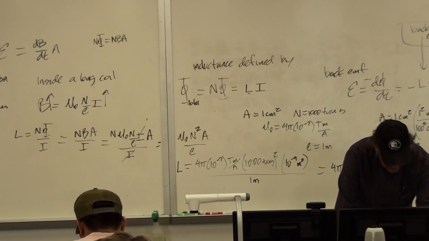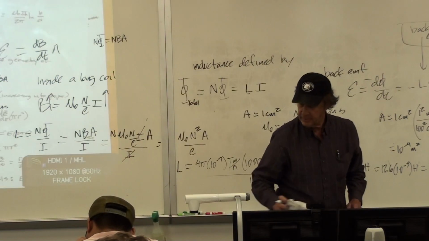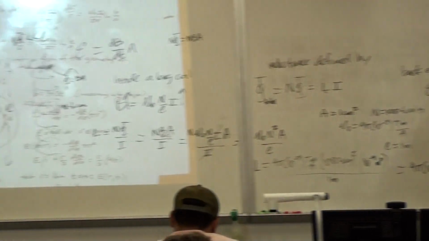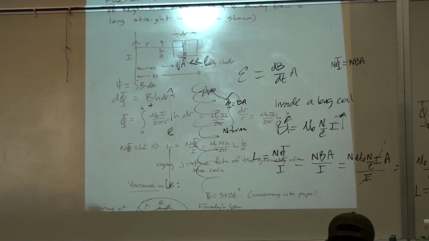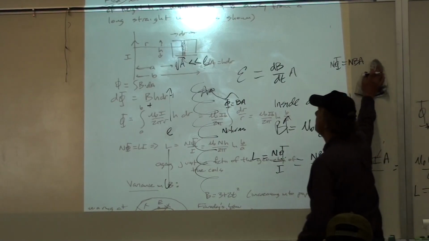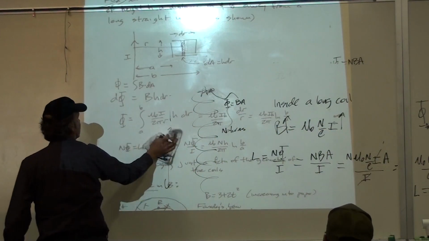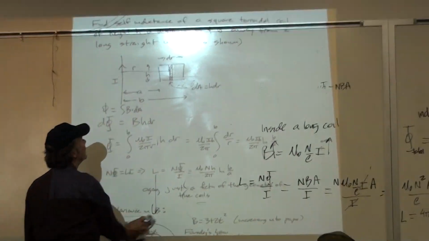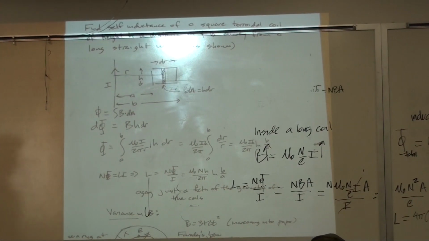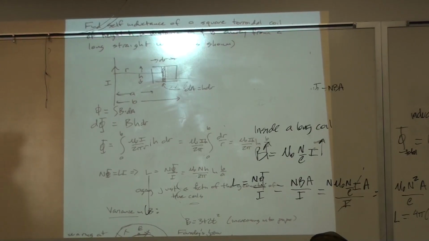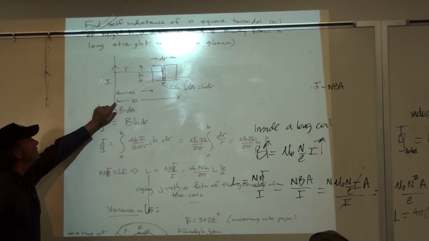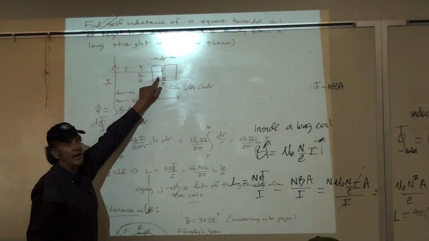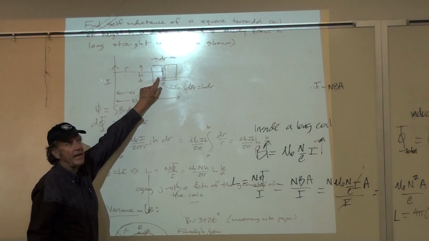...which the flux varies, the little increments of flux vary over the extent of the coil. So for this example, let's figure out what the inductance is, not due to currents running through the coil itself, but from a current that's happening from a distance. A current that's happening from a distance could also generate a voltage through this thing. And that sort of thing is what's called mutual inductance.